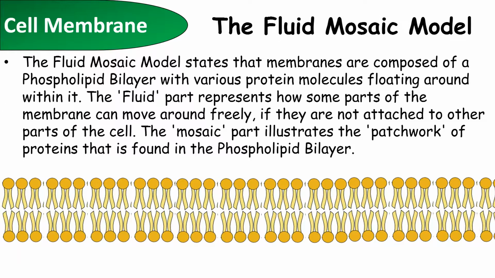The fluid mosaic model states that membranes are composed of a phospholipid bilayer with various protein molecules floating around within it. The fluid part represents how some parts of the membrane can move around freely if they are not attached to other parts of the cell. The mosaic part illustrates the patchwork nature of the bilayer.